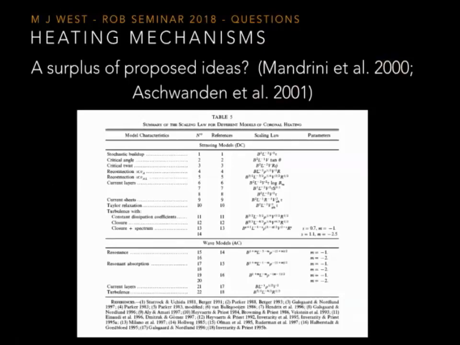We actually have a surplus of heating mechanisms, ranging from radiative heating to gravitational heating, and various different ways of explaining the DC models. These are the reconnection models and the wave heating models with abundant different parameters. And I don't think any of them have adequately explained how the atmosphere is heated on its own. You can see these papers by Mandrini and Aschwanden. And Aschwanden's book on the solar corona has got a really good chapter on this, and I'd encourage you to look at that.